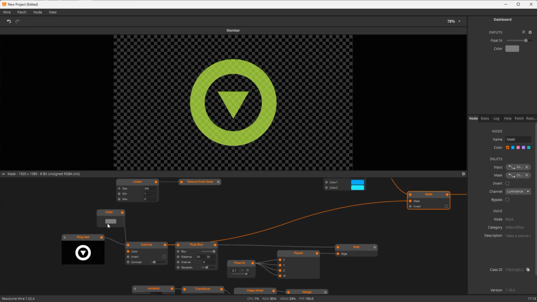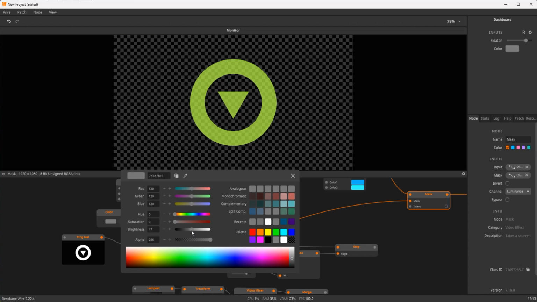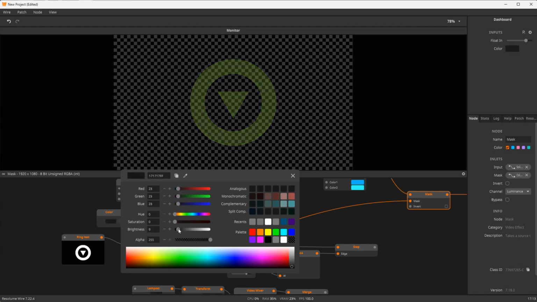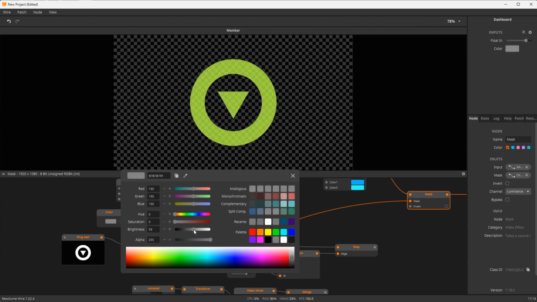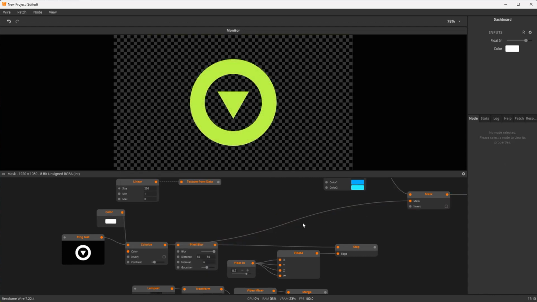So if I have this gray value and I push it closer to the black value, it becomes completely invisible, and as I increase it to the white value, it becomes completely opaque. Now, there is an interesting process that's happening here, right?